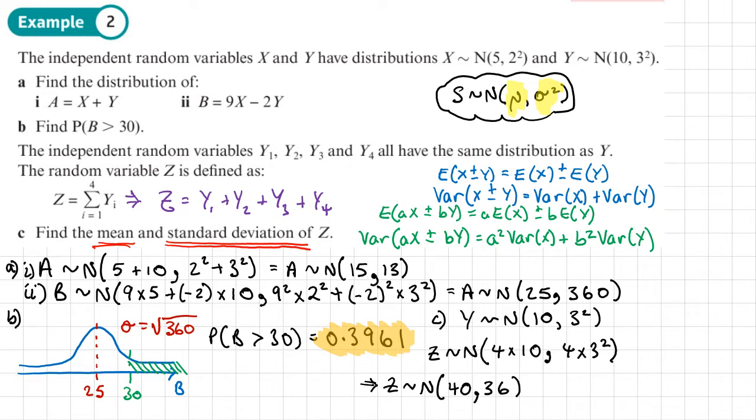So the mean of Z, so we could write that either as mu Z or E of Z, sorry. So the mean of Z, we could write it as the mean is 40, and the standard deviation, so we'll actually use the standard deviation symbol, is going to be the square root of 36, so that will be 6. So you got answers there, mean of 40 and a standard deviation here of 6. So do watch out for that when you get standard deviation and not variance.